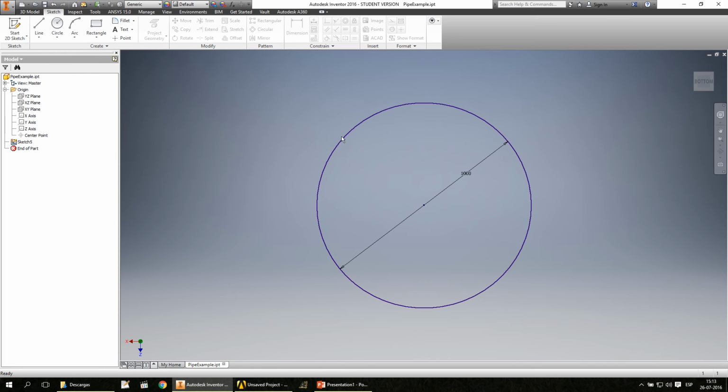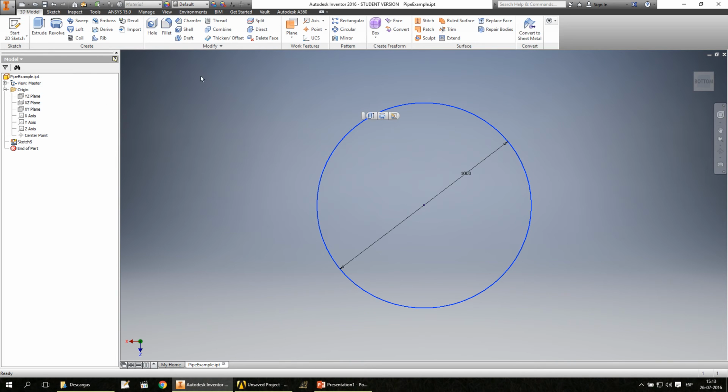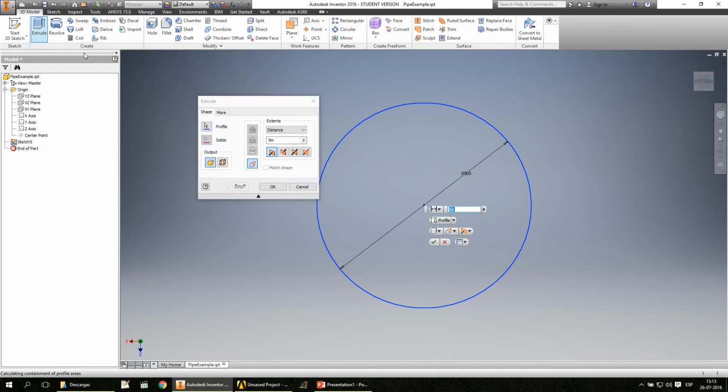Then I could do some things with this one. In the 3D model we could extrude this geometry, and with extrude we could create a new solid. This is the icon to create a new solid. We select the profile. The profile is already selected, and now we can choose how much we want to extrude it, and the direction.